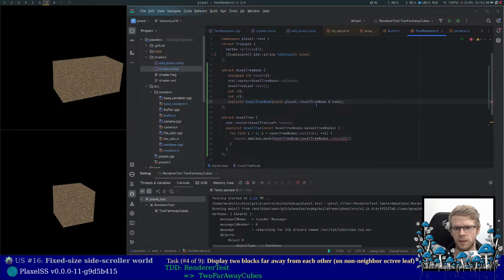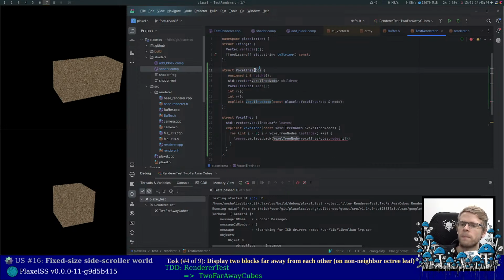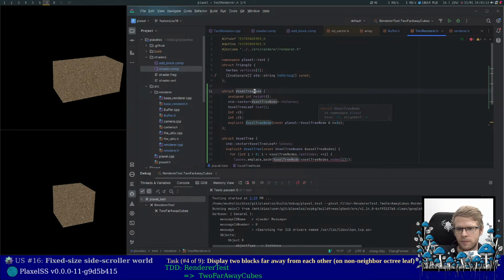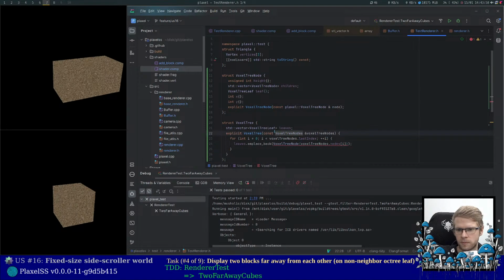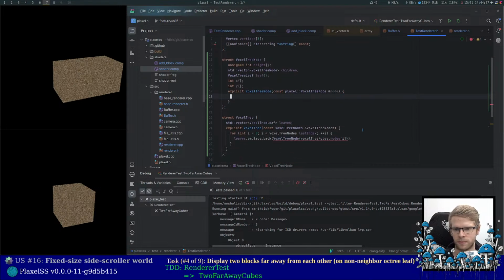So it's a bit misleading to have voxel tree node here and here. What can I do? Nothing for now. Type hierarchy, what does it mean?